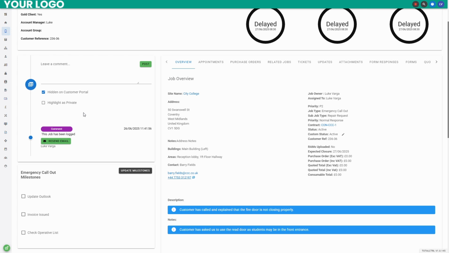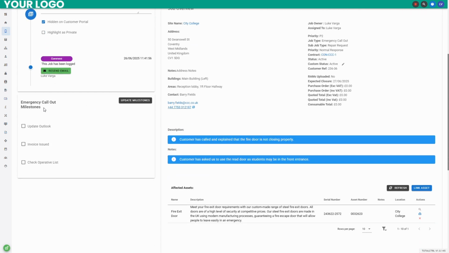So when you come back in 6 months, a week, or 2 years, your data's captured in here and you know who's done what on the day and the time, so there's no issues, and you've got that paper trail just in case. You've also got what we class as milestones. Now, milestones are really, really handy, and these are call type specific. So every different type of call type can have its own milestones.